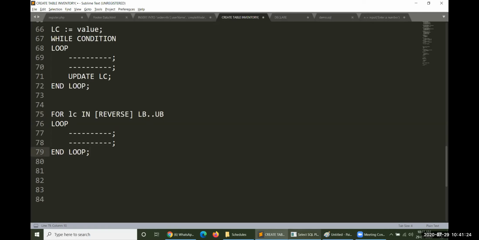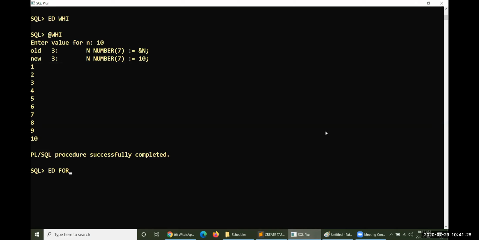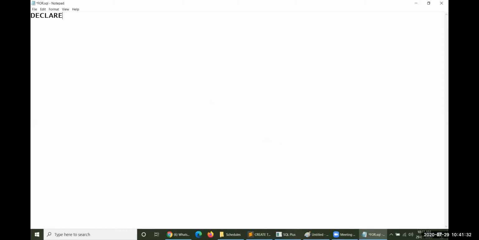Let us do the same problem for this one also. Declare I as number of some 5 or 4, whatever it may be, equal to 1. Assignment is not required here. N as number of 5, which will be equal to some kind of input here, and then begin.